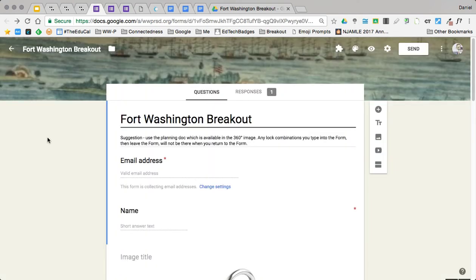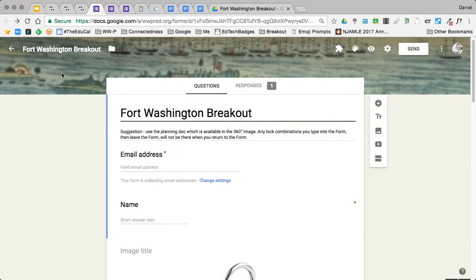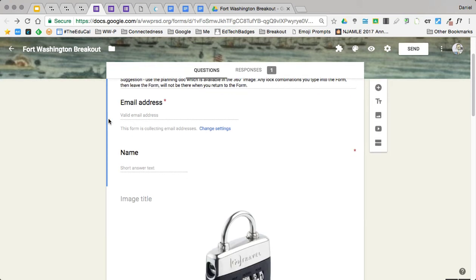So here's the one that I designed for tonight's breakout, which we're going to take a look at in a little bit. And when I set up my Google form, I set whatever banner I want. I put in whatever type of title and description. I like to also automatically collect email addresses as well as their name. The email address I'll actually get to later on as to why I have that. But I like to have some identification in my Google Sheet, which collects all this data, to let me know who has submitted what response.